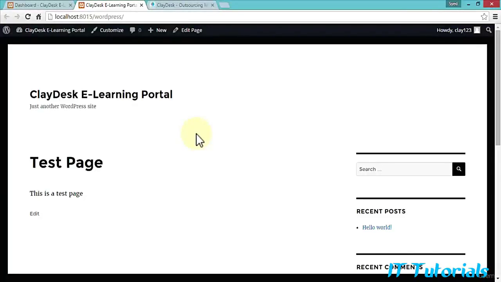So the first thing before you start creating pages, of course there's a little bit of planning involved. Whatever you wish to create, whether you're working on a project or a blog or a website or your company site, you need to recognize that you need a certain design of your web page, the number of pages that are required, and which page will contain which type of information. For example, if you're running an e-commerce website, then you need a products page, and so on. So you get the idea.